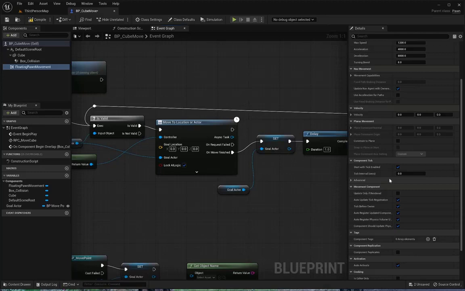You touch it? That might be because of the overlap, it's reading the overlap. Yeah, if it's reading the overlap and it's not correctly identifying it as the goal actor. If it was identifying the character as a goal actor, then it would stop moving. Yeah, no, you can't. We got to fix that. We got to get it working right. I thought because we were moving it to a specific actor that it wouldn't have worried about collision. But we're using collision overlap to tell that we've gotten to that actor.